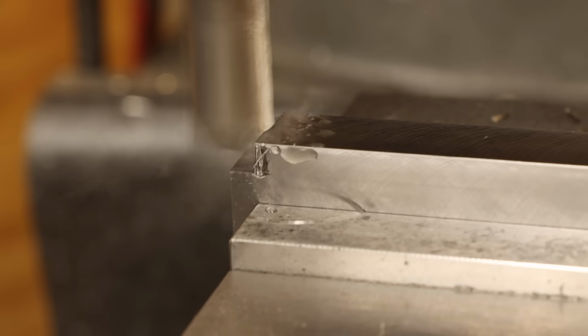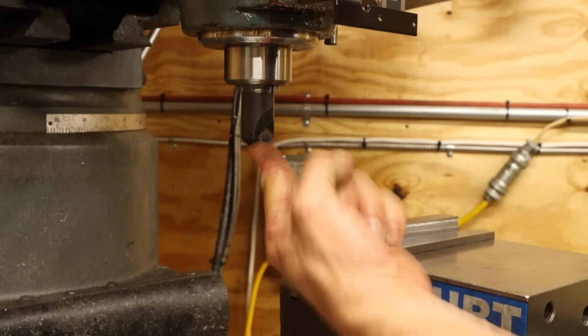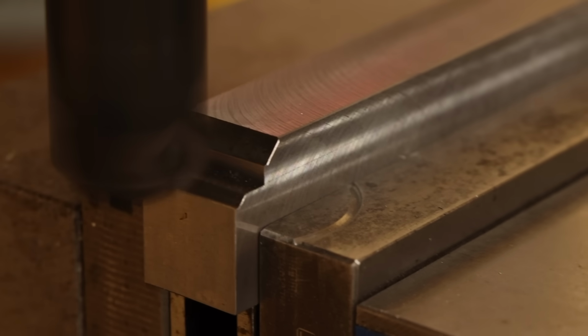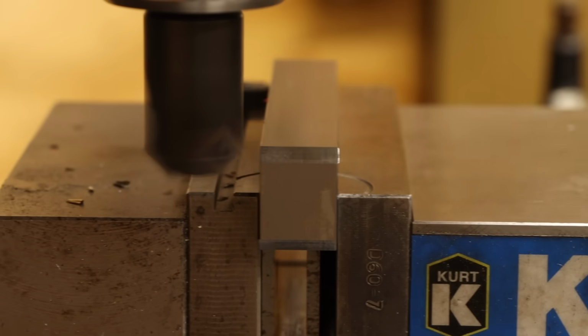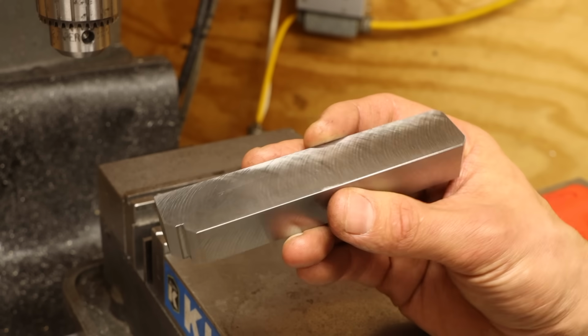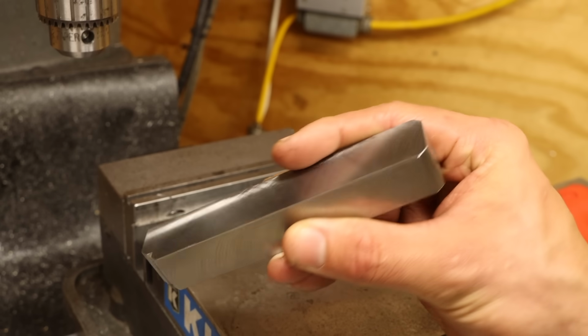First, a simple rabbet on the indicator end of the bar. Then after switching to this bevel mill, I can start dropping chamfers on the part. 2 on this end, then 1 on top and bottom of the other end. Because, well, you know. That takes care of some of the cosmetics. Now to move on to the functional bits.